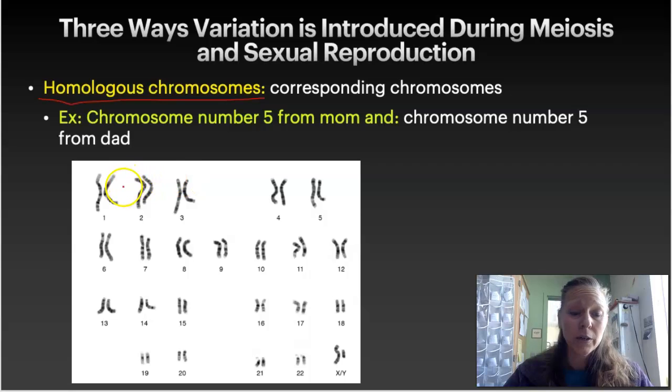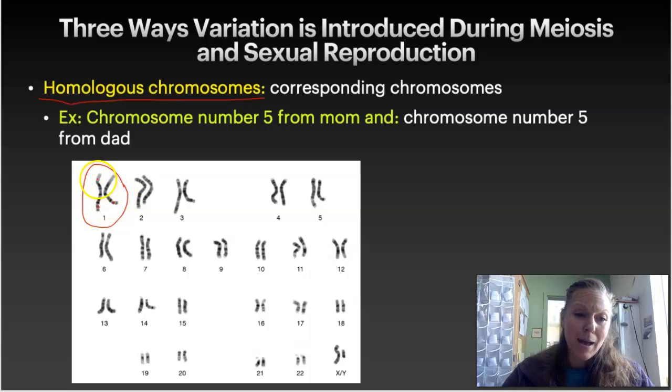So if we look here, we have 2 first chromosomes. One from mom, one from dad. These are corresponding. These are homologous chromosomes. So homo means same. So why is it the same? Well, let's say that the trait for eye color is right here on this chromosome, and it might be for blue eyes, well then we have the eye color trait over here on dad. And it could be for brown eyes, it's a different version, but it's still the same gene.